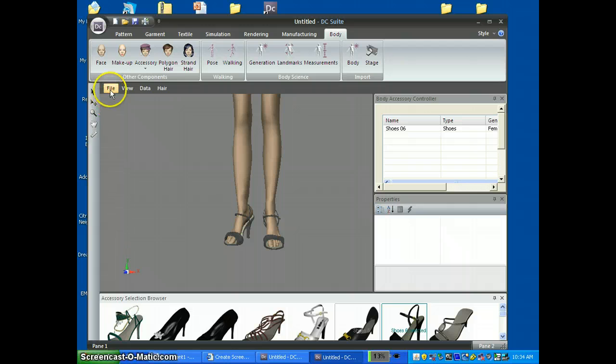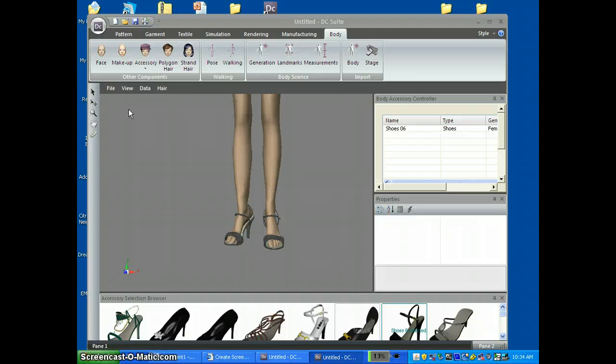Now let's stop here and save this body. Let's see, we're going to need to give her a name. What shall we name her?